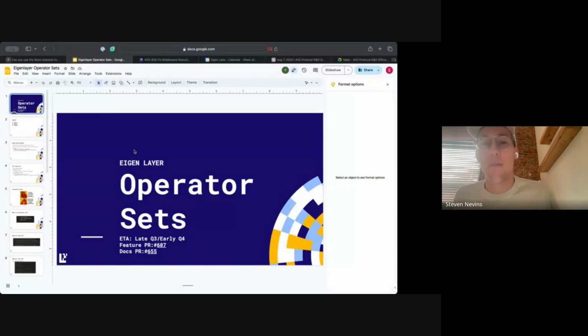So the topic of the R&D office hours today is on our new operator sets feature. This is slated to be live in late Q3, possibly early Q4. Right now, the timeline is basically at the end of September, but just to give us some leeway, possibly expect it early Q4.